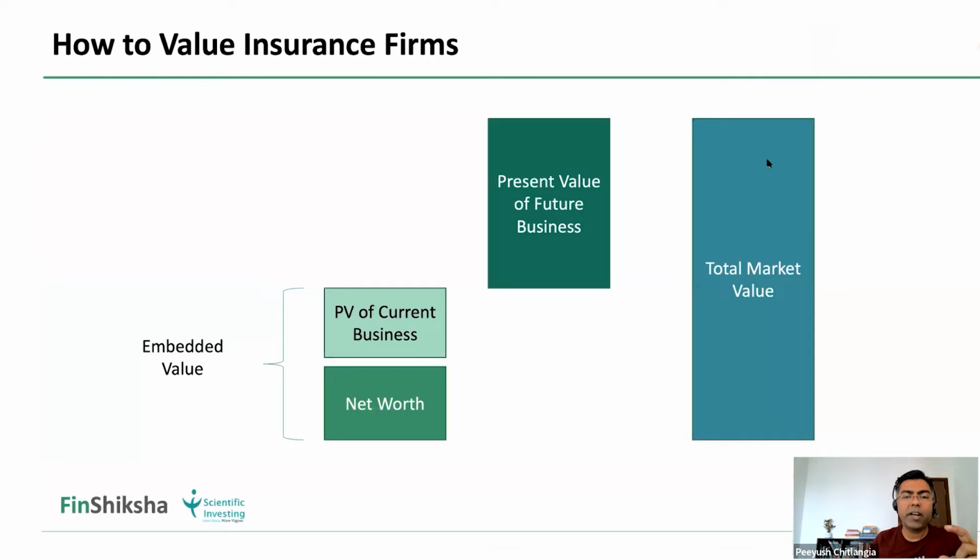And we know what is the value of new business that either happened last year or is expected to happen this year. So uspe ek multiple automatically derive ho jayega. Then you can compare whether this multiple makes sense, doesn't make sense. And of course, there are a bunch of assumptions that have gone into it. So it is not necessary that the company will be able to get those profits, as Saurabh was saying.